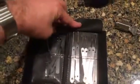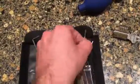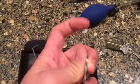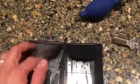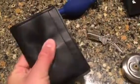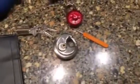This is some generic set. I like this because it's got these thick handles on it, and these are pretty solid, so I haven't bent or broken any of them yet. And it comes in this nice little case. It's right in my pocket or in my backpack. And it's paid for itself already. There you go.